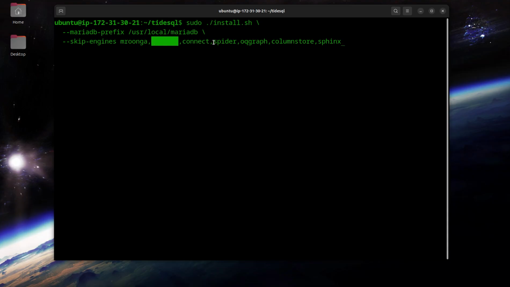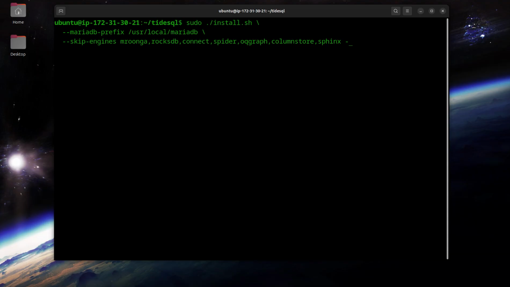Now, I've already run this script, so we won't have to go through this, but what this is going to do is essentially install MariaDB and TidesDB with the plugin, so you really don't have to do any sort of manual intervention. And you can run the install script with PGO if you wanted to, or S3 if you wanted object store mode. PGO is profile guided optimization, which is a little bit longer of a build, but it will give you a lot faster of a binary.